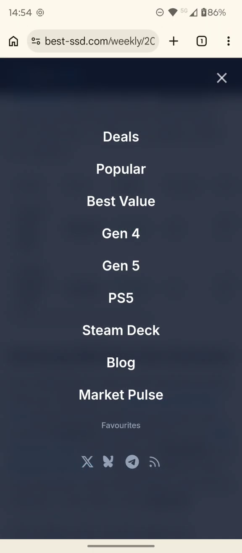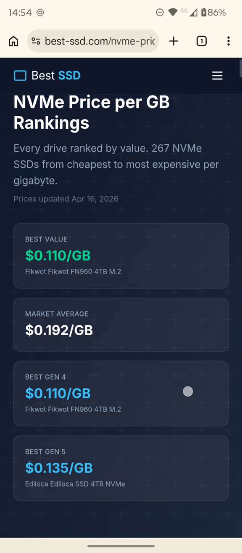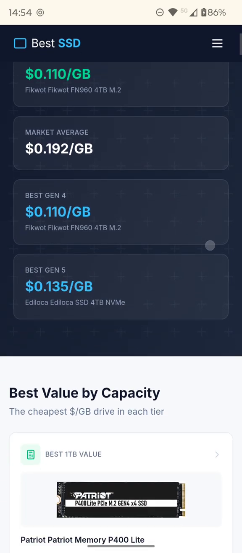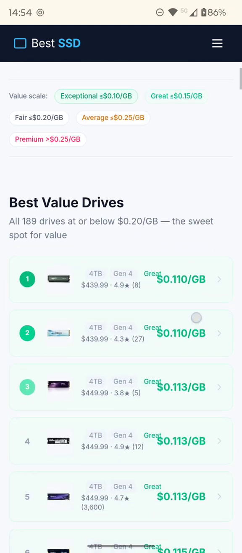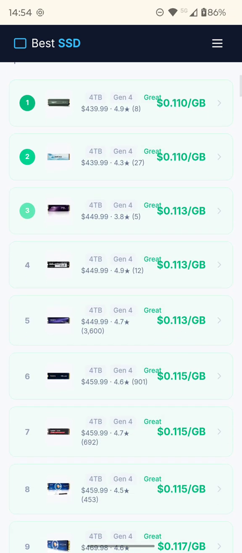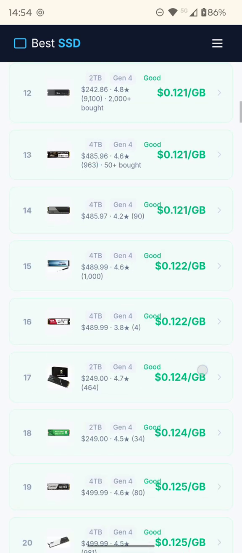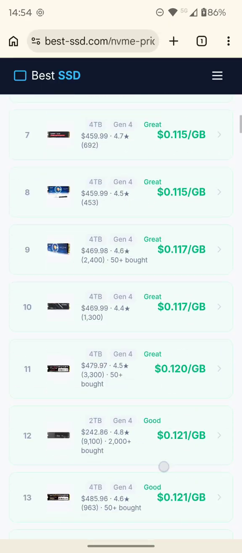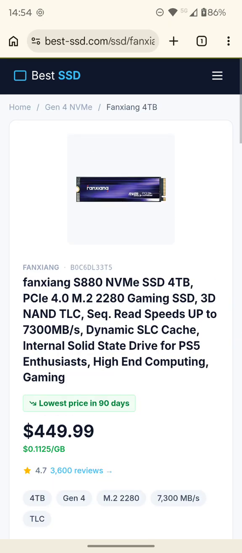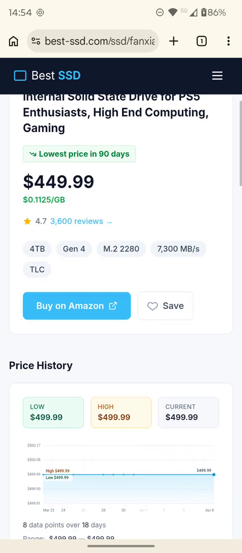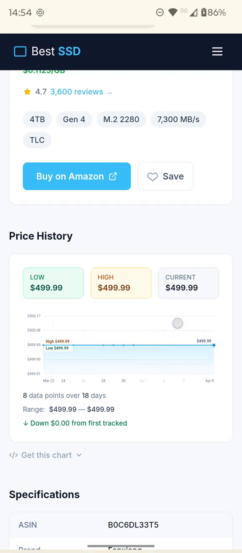But things you can do. So what we've got in best value, yeah, we have these particular pages which allow you to browse in a certain way. So these are the best, cheapest ones really. The top one, let's just pick something at random. Fangjiang, that's quite pricey.